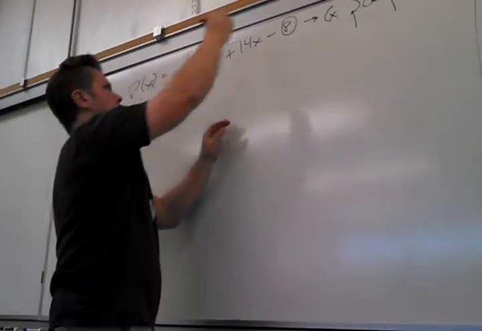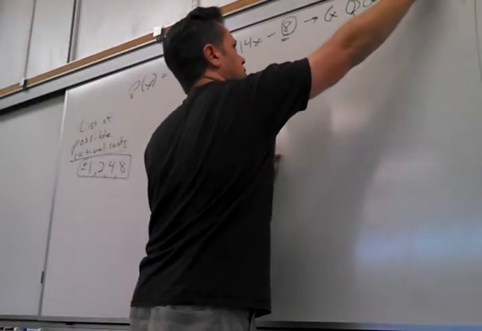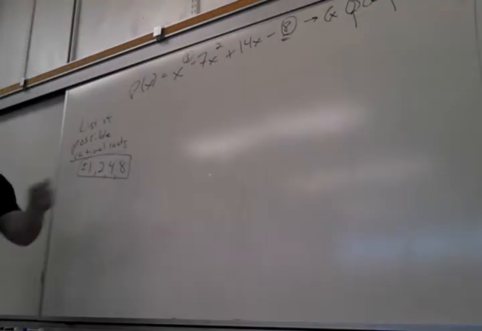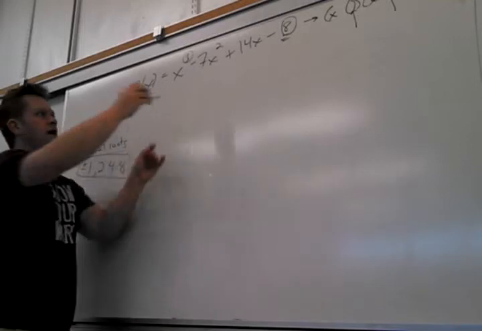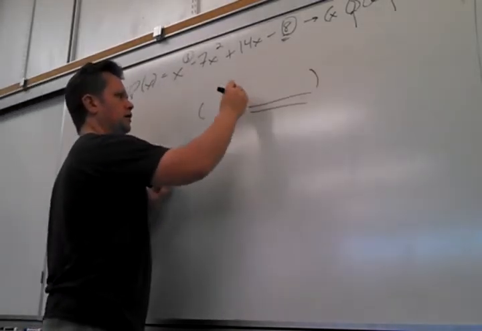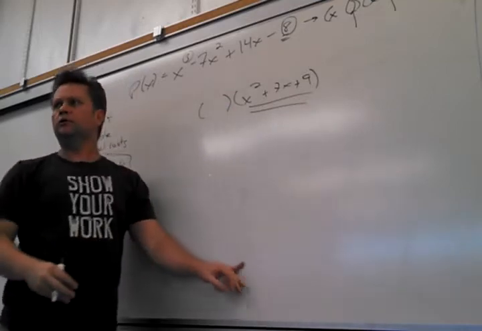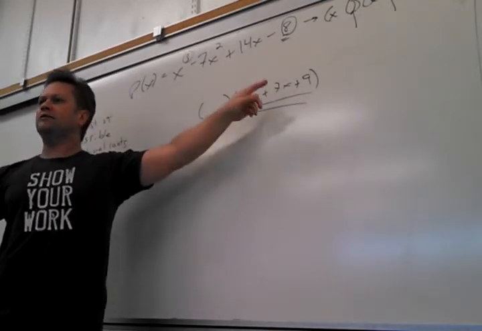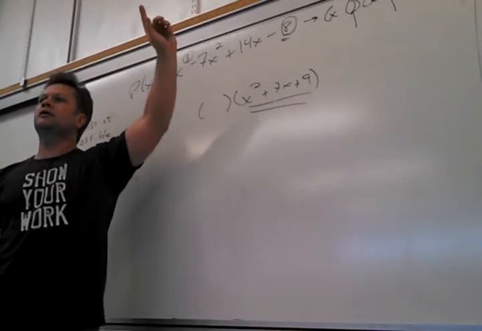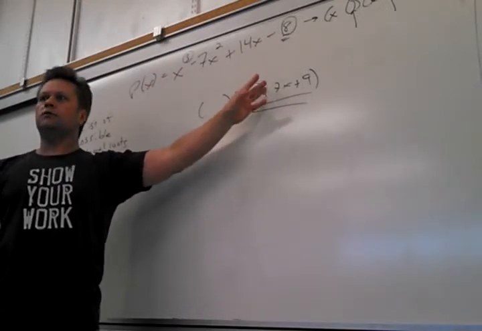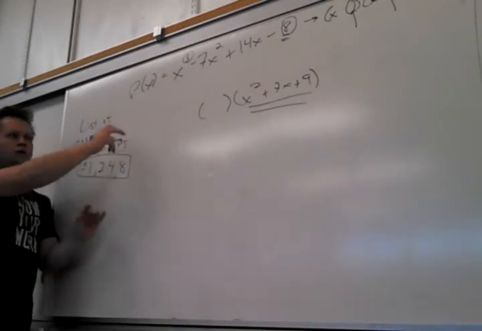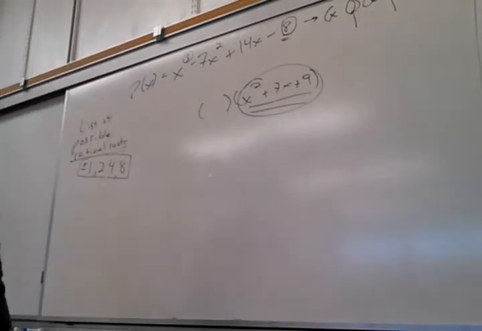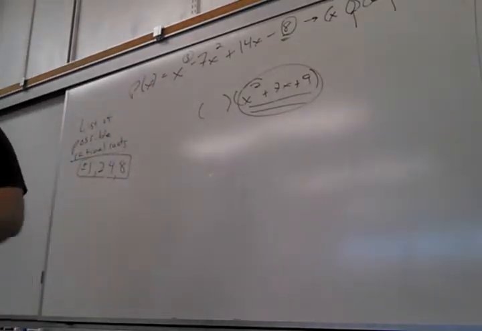I don't know if you guys are really with me. Does everybody understand the idea of where that list came from? That 8 came from these 3 numbers multiplied? So if there's going to be rational roots, it's got to be one of these numbers here. Now, let me throw this out there. I could factor out a piece like this, and then the rest would be some ugly, not factorable thing. Is that possible? Yes, but I could still factor this if I find the roots of this. And how do I find the roots of this? Quadratic formula. So this is only going to help me figure out what are the possible rational roots. There might be some irrational or even some complex roots that I have to get a different way at the end with whatever's left over.